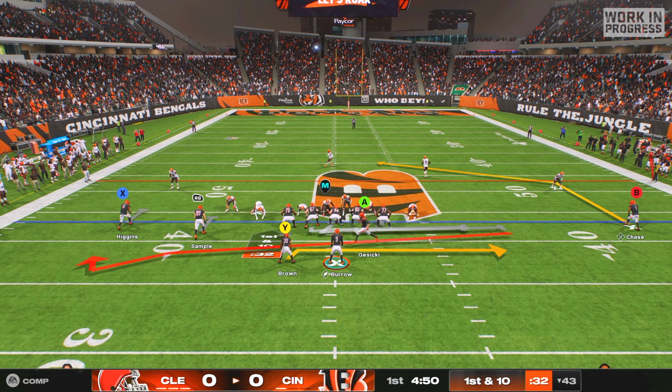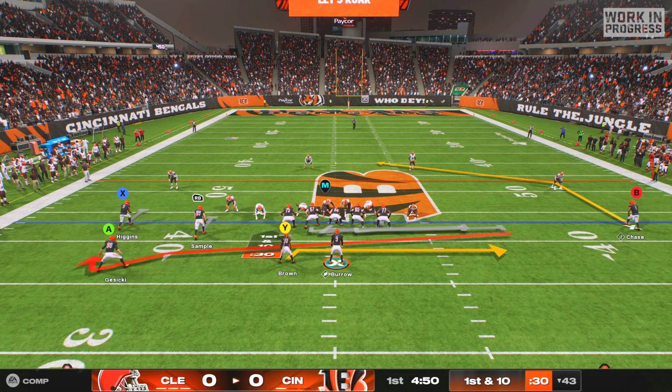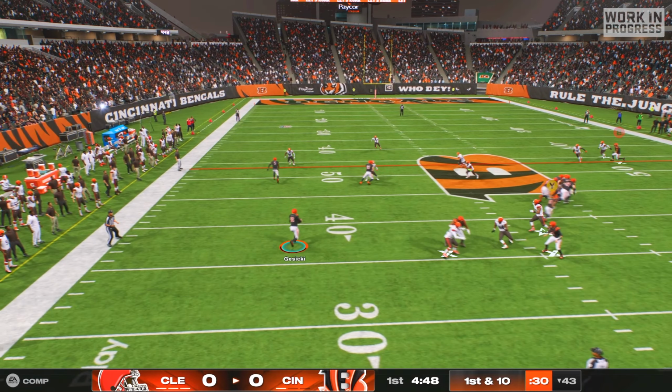Before the snap, your slot receiver will go in motion across the formation, and after the snap, your quarterback will automatically throw the ball back to him.